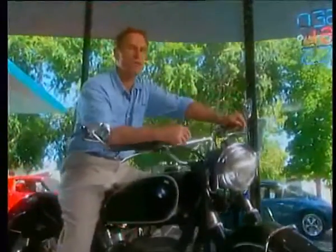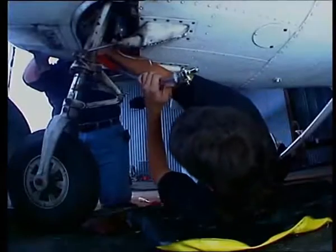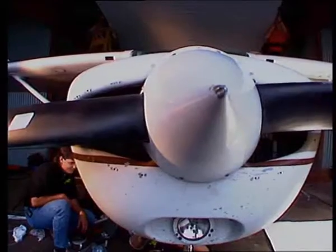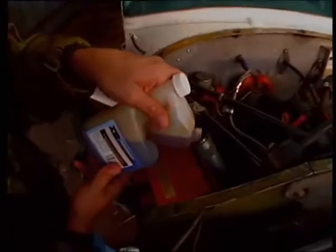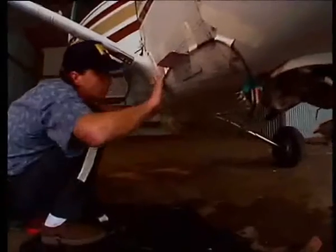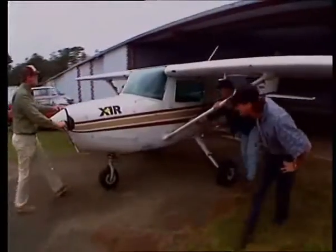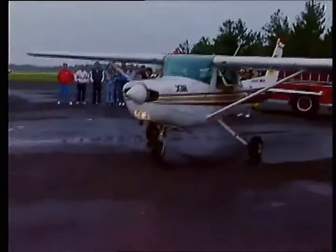I bet you like that story about the motorcycle — but what if we put X1R into a life-or-death situation? We got creative and did just that. To prove X1R is the next generation lubrication, we are prepared to do the ultimate: remove the oil from this airplane while it is flying. This will mean that the only thing keeping the engine from seizing up will be the lasting lubrication of X1R. After setting up a system under the fuselage to collect the oil from the engine, the big test day arrives. Unfortunately, the weather turns off for this ultimate torture test, adding another element — wind and turbulence.